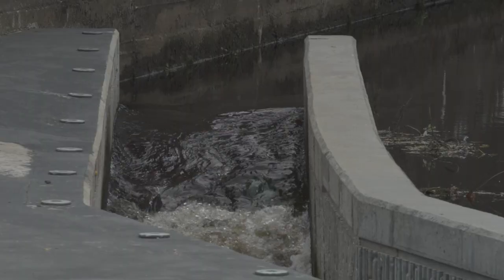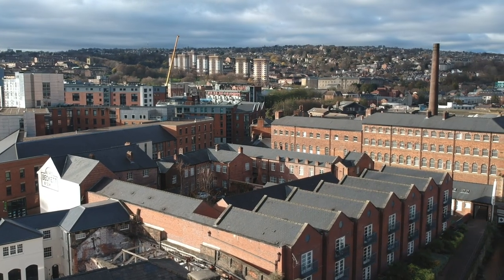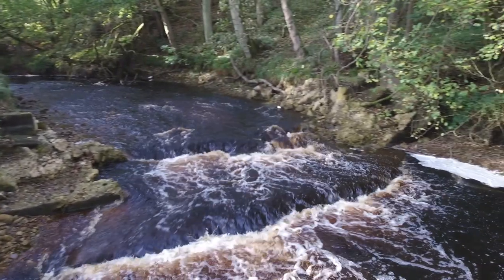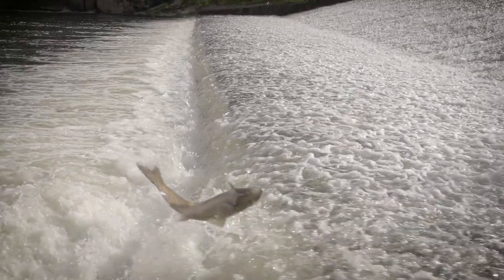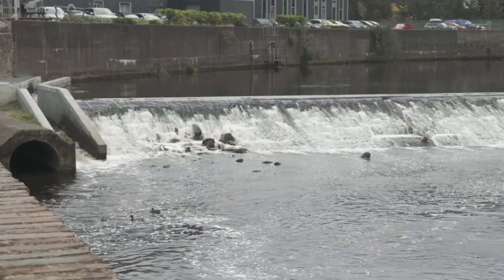Fish passes allow that migration. If we could achieve the objective of putting fish passes in all those weirs right up to Sheffield, we were in a position to get salmon back to areas where they could reproduce once again. Once the weir was removed, the salmon recolonised this part of the Byrne almost immediately. The salmon managed to access spawning grounds they hadn't been able to reach for quite a long period of time. We've even seen salmon in the middle of Rotherham trying to jump at one of the weirs — so every time somebody puts a fish pass into the river, the salmon seem to find their way across it.